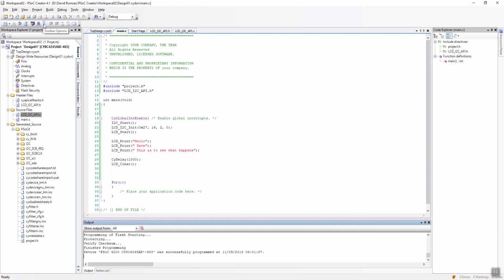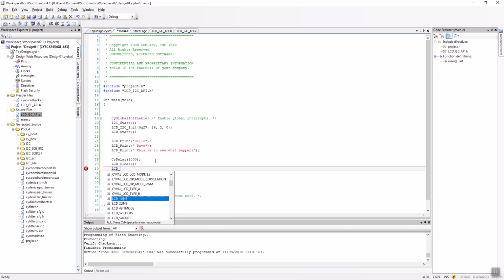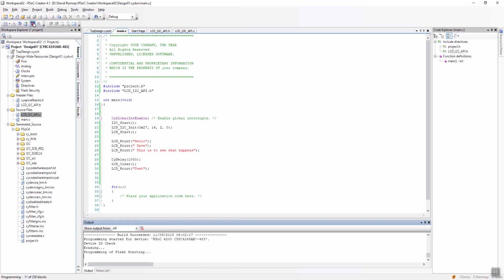Well, it displayed it for a second and then cleared it. Alright, so then let's see what happens if I try to print again. I'm just going to print the word test. And we see that it prints test, because when you clear, it also puts you back in the home position.